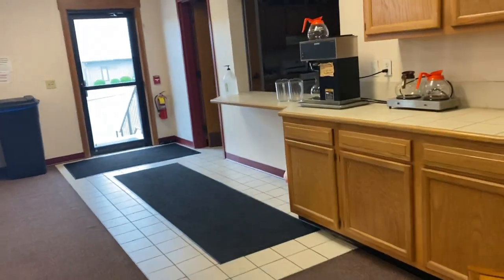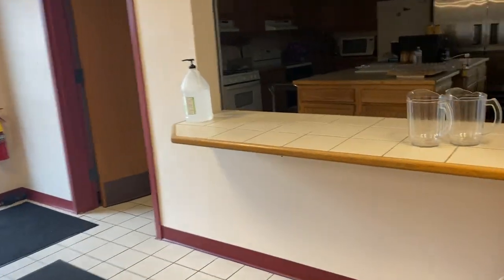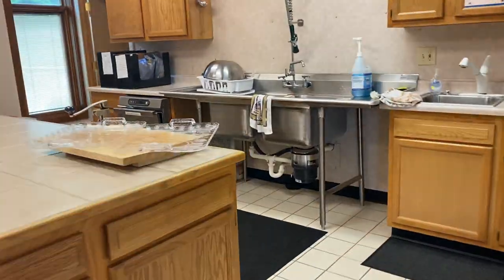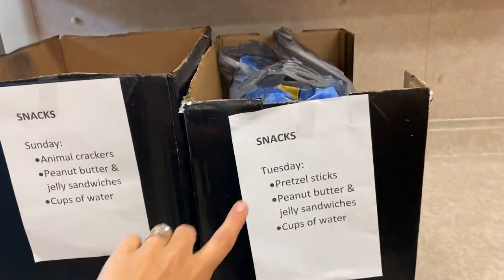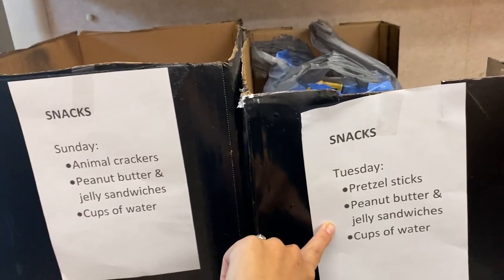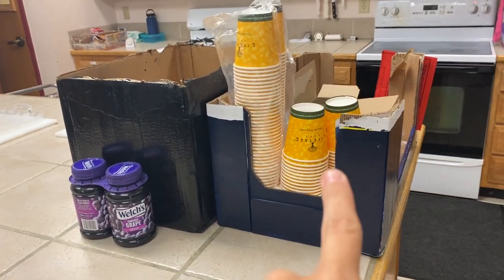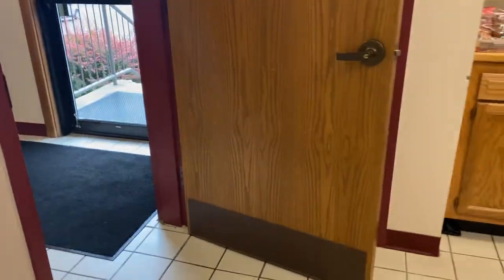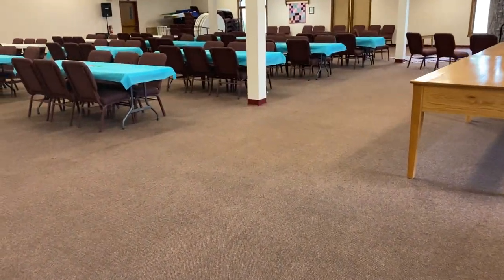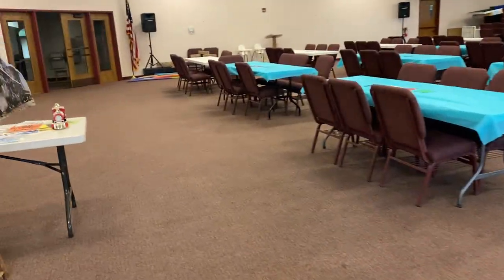The kitchen right here is where they have the snack supplies sorted. In most of the stations, we just make a box for each night and put in it what they need — so they've got the snacks for each night in here, plus a box of supplies they use every night. In the Imagination Station, we do the same type of thing where all the supplies for each evening are in their own box.